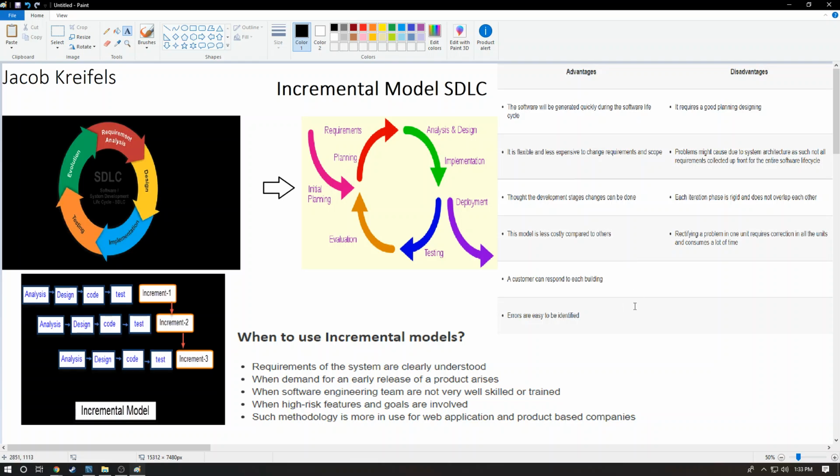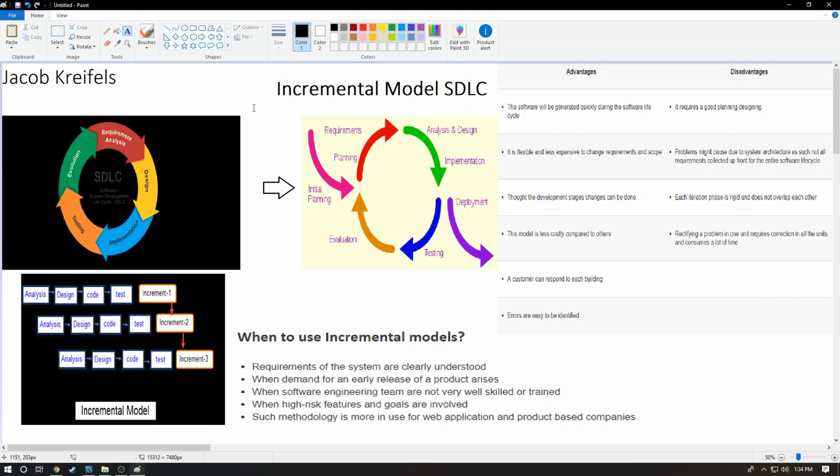There are a lot of other reasons why you would or wouldn't use this. In my idea of it, it would be very good for a simple project that you're doing for a small company or business. It's especially good because customers can easily respond to what they want, what they like, what they require, and that can be easily implemented through increments.